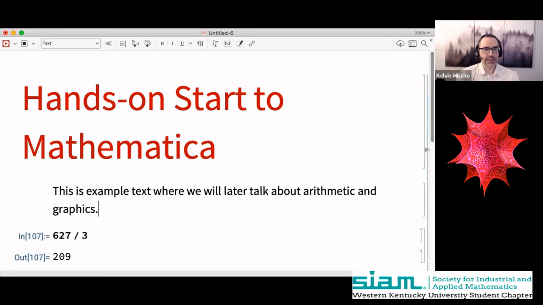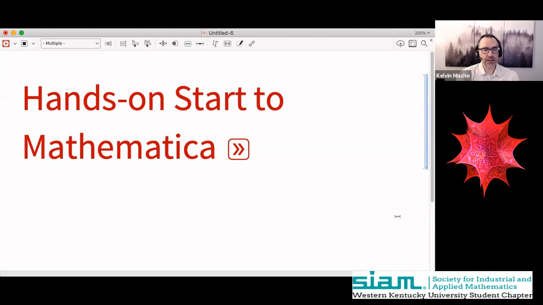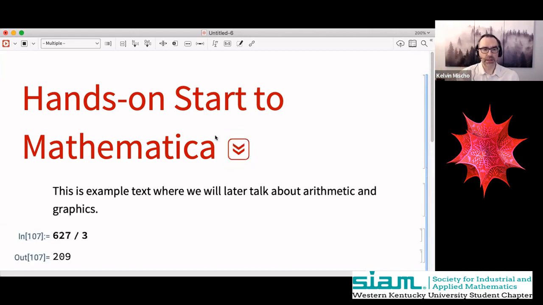And so now you can see that we've got an outermost cell, we've got this cell, we've got that cell. You can double click on the outermost cell, and that minimizes the content. I was doing that before with the outline, where I had a couple different section cells and I was just clicking to then reveal that information. And people do that a lot when they're doing presentations in Mathematica.